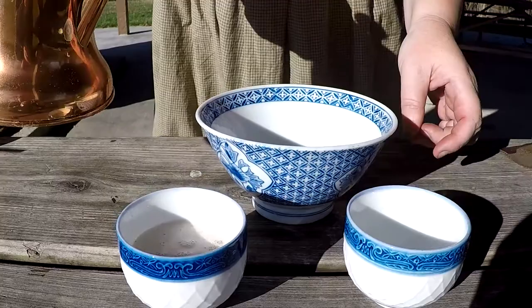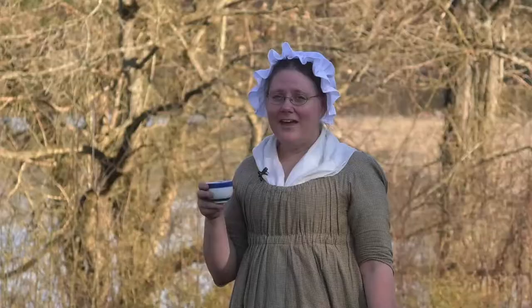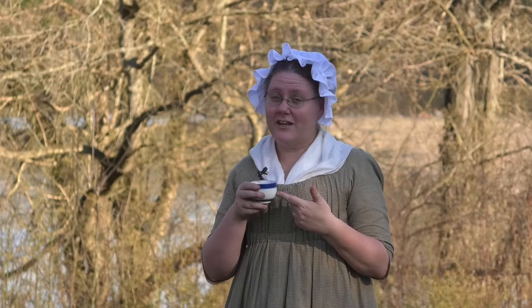Well, thank you for testing this recipe with me. I really enjoyed testing 1804 chocolate. Of course, I really enjoy anything with chocolate, so that wasn't really a big risk. I'm going to drink the rest of this chocolate, so if you want some, you have to make your own now.